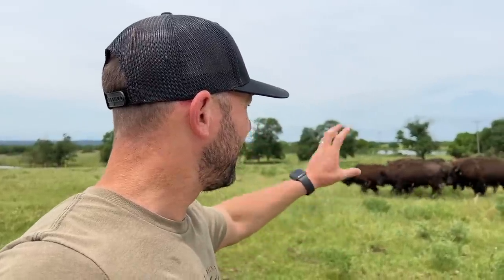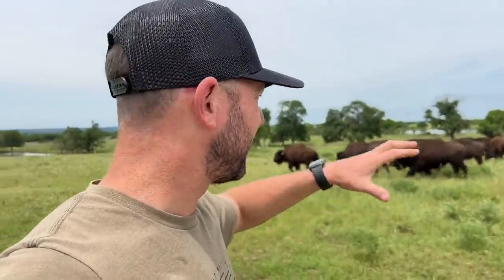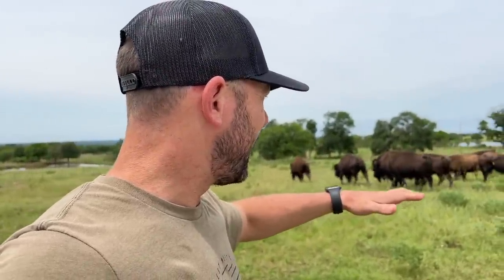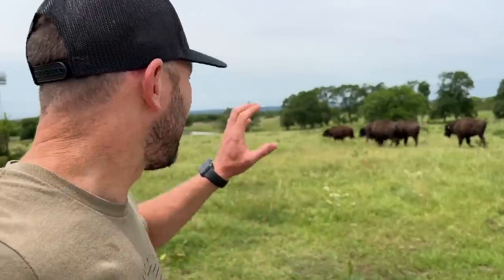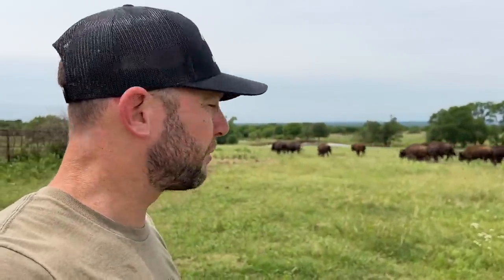So I brought them over here so I could let them in with this group because they're the same age and they're not far off a size really. You got a little head butting going on over here, but I wanted to get them onto more grass. There's more grazing here and I'm trying not to overstock Mom and Kevin's place, which is already overstocked. And that's where we're gonna try to slowly bring some over, not all of them. The Dunbar herd is gonna keep a lot there, but we may bring some over. They're gonna run now a little bit.